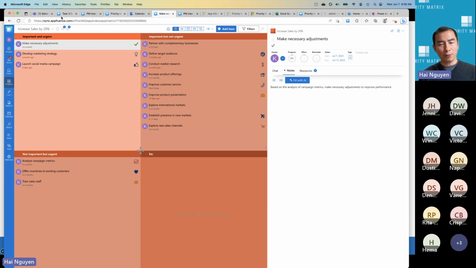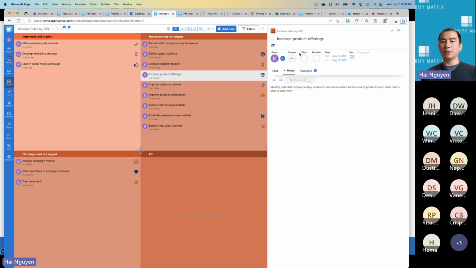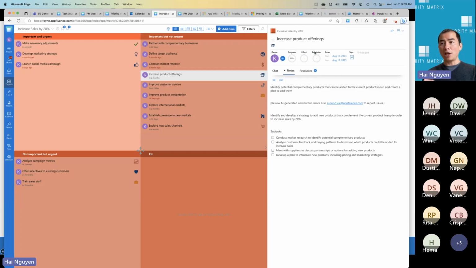The other thing I want to talk about is that inside the notes section, there's something called fill with AI. So let me go to a task, for example, increase product offerings. And then I click fill with AI. What this capability does is it looks at just this action item and then goes in and makes some suggestions, these AI generated suggestions. You see how I just click on that, and it generated this and created a bunch of subtasks for you. You can think of this as maybe a task that you want to assign to somebody, and that task might be, again, redesign your website or something like that.